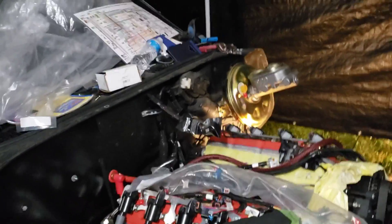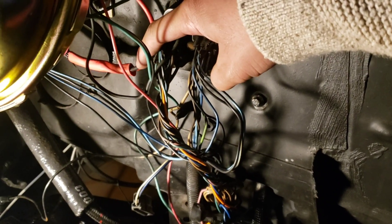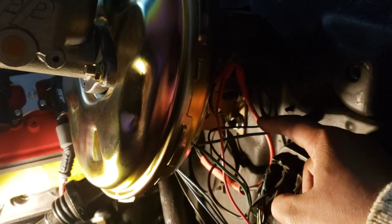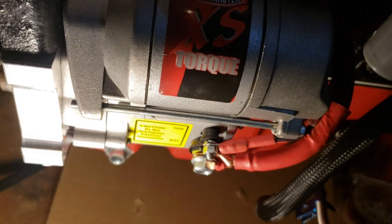That's basically it for the starter wiring — super easy, two wires. I just had to rerun a lot of wires because they were super old, crusty, and burnt up. Here's the diagram again: it goes to the S terminal, the small terminal. Then there's a red wire that comes out of the horn relay that goes to where the battery positive terminal will go, so ignition goes to the purple, and then the red goes to the main battery.